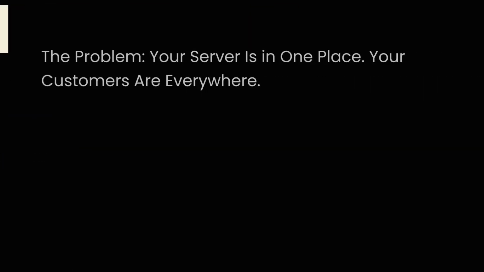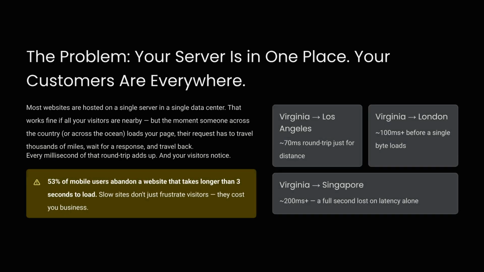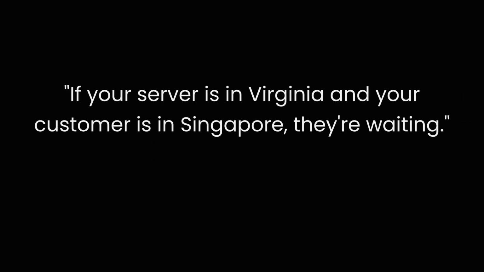The core problem is that your server is in one place, but your customers are everywhere. When a visitor is far away, the request and response trip adds up. For example, a trip from Virginia to Singapore can mean a full second lost just to latency. This delay means if your server is in Virginia and your customer is in Singapore, they are waiting. CloudFront eliminates this wait by bringing your content to them, not the other way around.